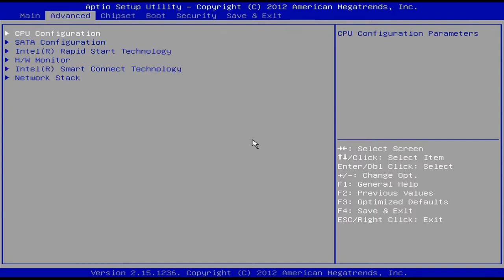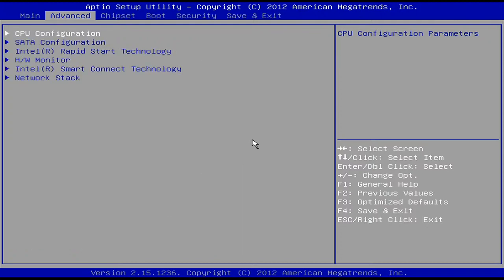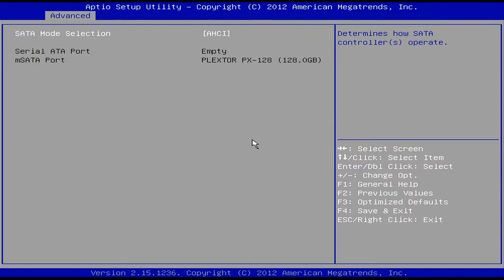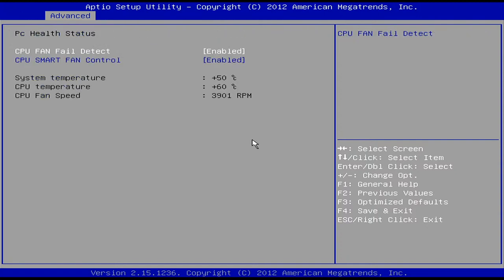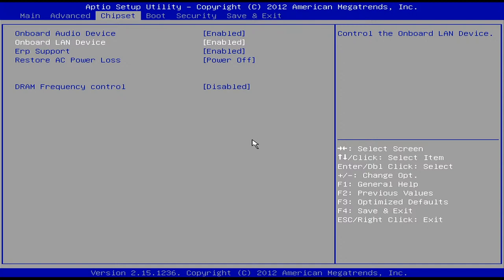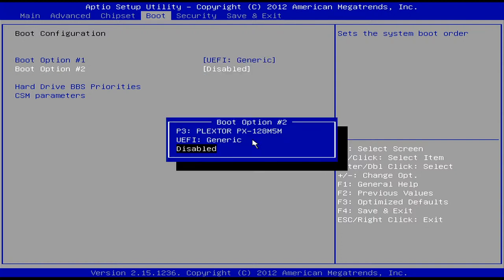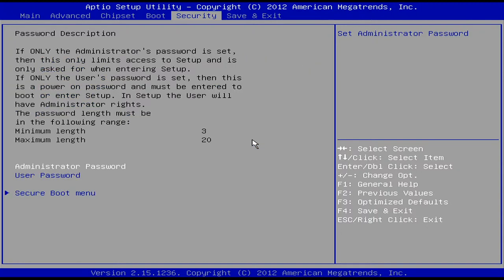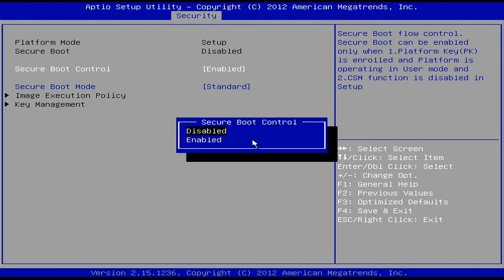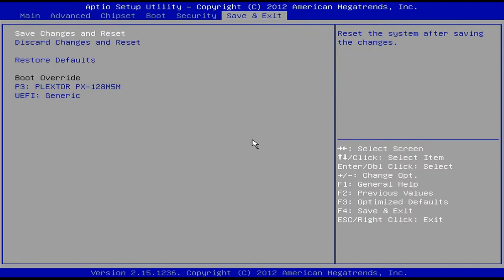Because it doesn't need to be in UEFI mode, that's the whole point. You need to get it off UEFI, and that's good. It doesn't need to be in RAID mode. That's also good. That's correct. Yes. Also correct. You need to get there. Secure boot should be disabled. Standard boot. Okay. Save.